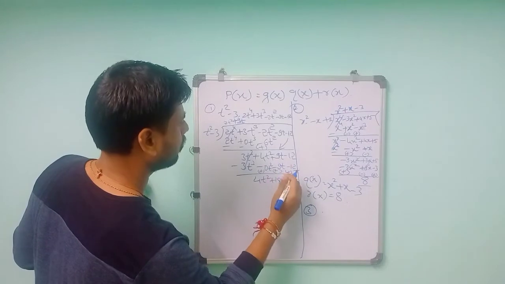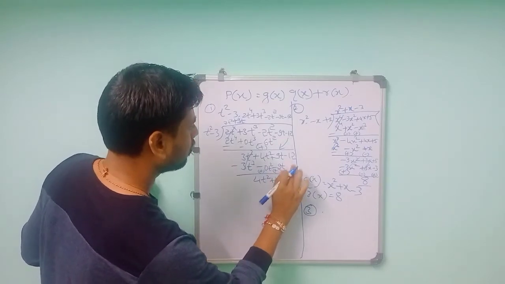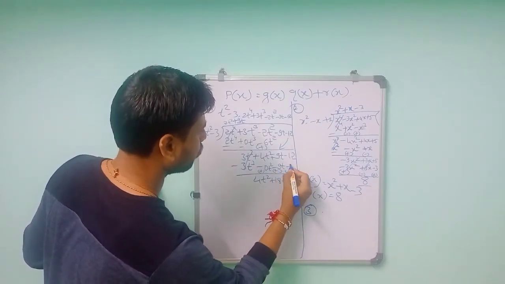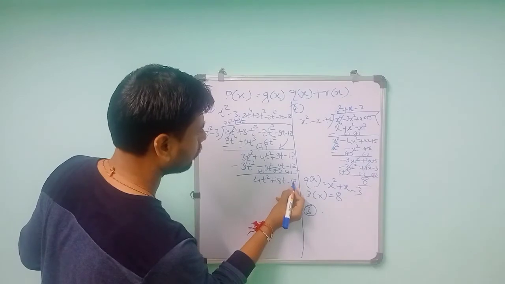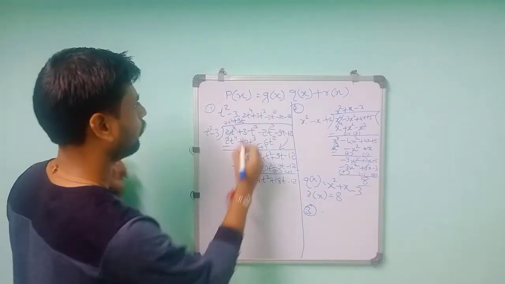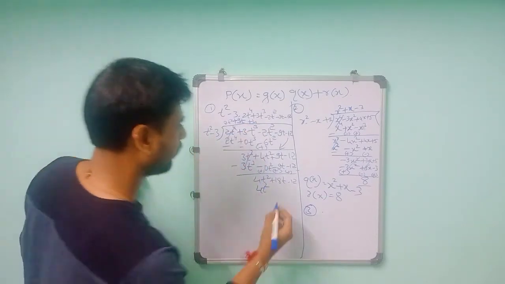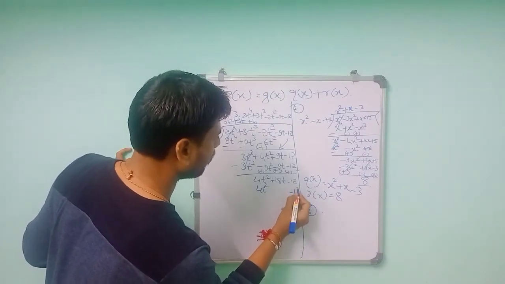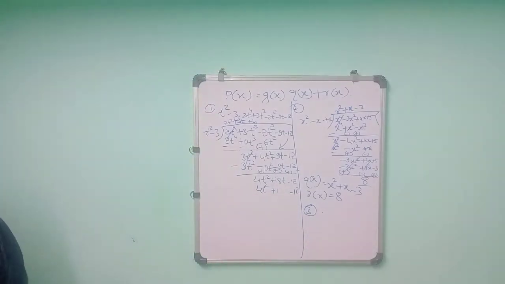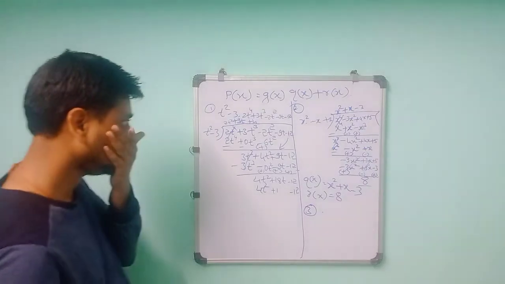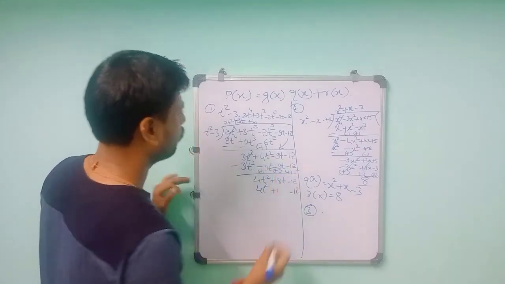So it will become minus 12 only. You have to take here minus 12. Then it is remaining 4t square, 9 plus 9 is 18t minus 12. Then t square, you have to make 4t square. So I have to multiply by 4. So for minus 3 into 4, minus 12. Minus 3 into 4 is minus 12. So minus 12. Remaining is 18t. Oh no, okay. This is minus, no? So minus, this is minus.